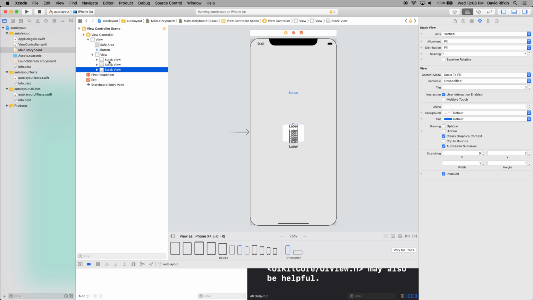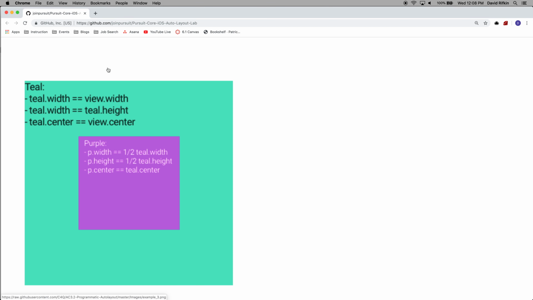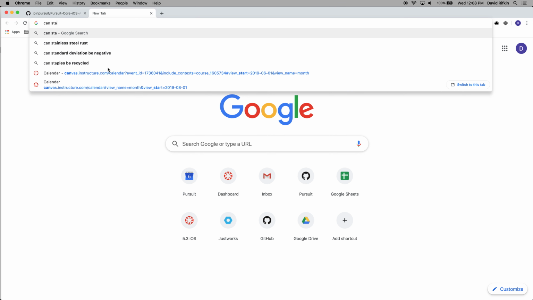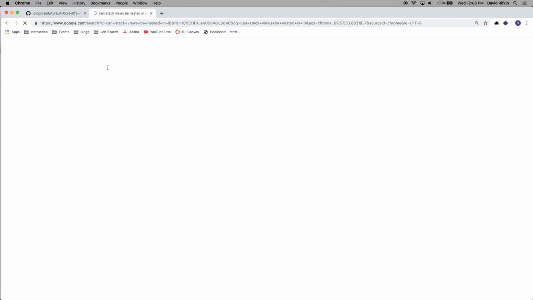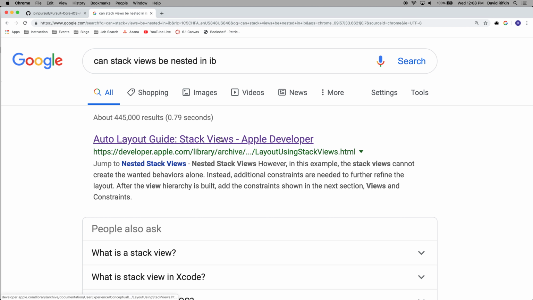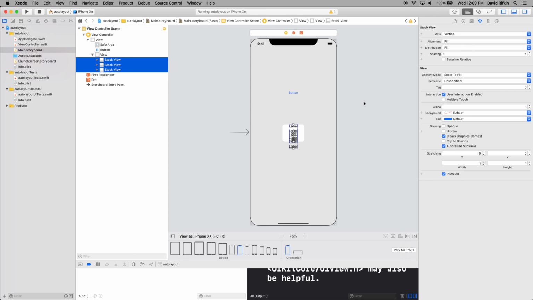Thank you for telling me what I'm going to Google. Can stack views be nested in IB? Auto layout, nested stack views. What? Interface Builder. This whole program.